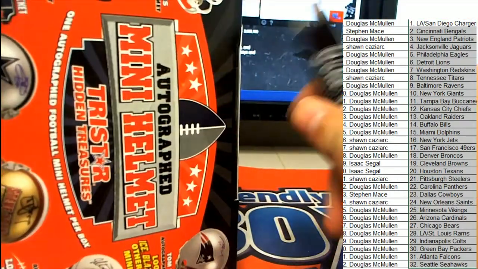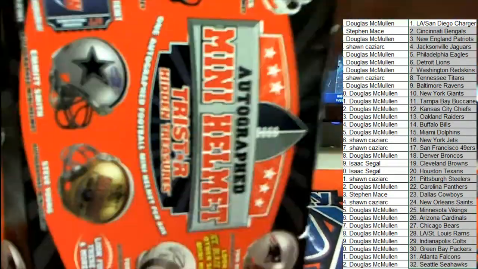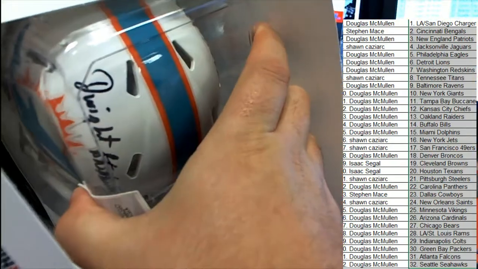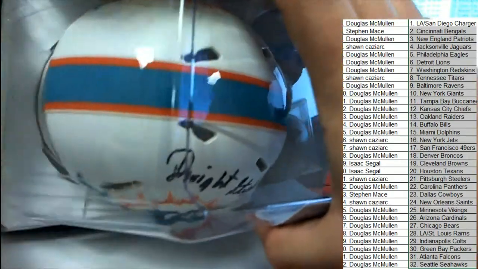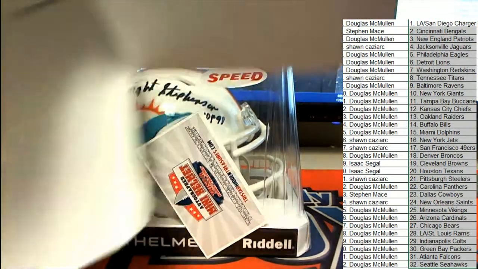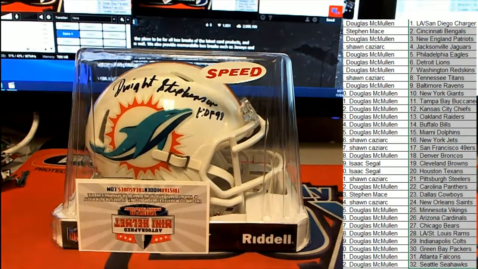All right. What's it going to be coming out of here? Oh, my. Look at this. This is a Dolphins. And I always like to search the box really thoroughly. That's why I'm trying to keep the box on the cam, because there's always a possibility of a bonus ticket. Okay, so no bonus ticket.